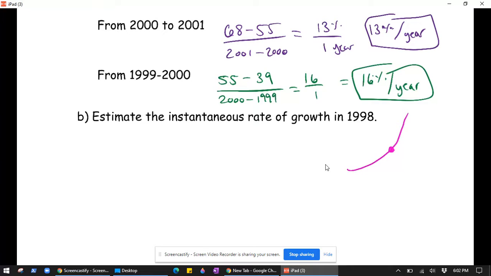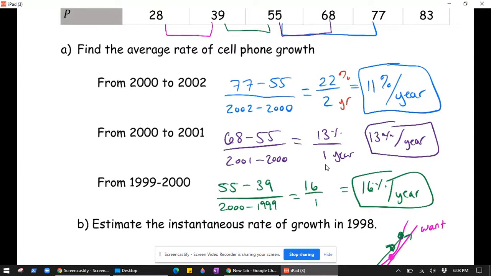We want this time, this is 1998, but we don't have it. We just have 1997 and 1999. Again, what we want is the slope of this tangent line if we're asked for an instantaneous rate of change. Right? We want that. We can't get that directly. The best you can do is find the average rate of change of the points around it, and hopefully, in most cases, that's around parallel to the slope of the tangent line. But in any case, it's the best we can do. So we find the average rate of change using the points surrounding it.